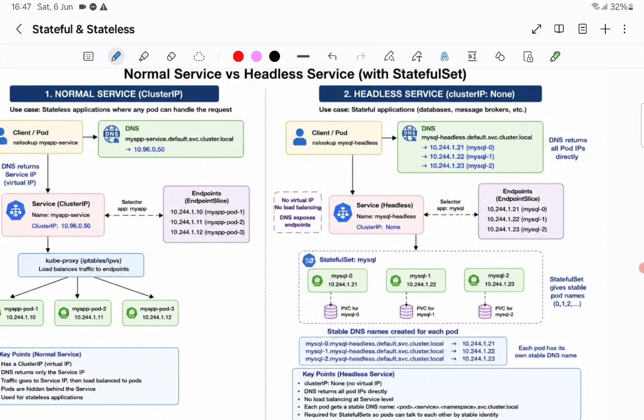So in a database cluster, pods aren't identical. They are not disposable clones, right? They are each as important as the others. So you usually have a primary node, and let's say this is handling the write operations.